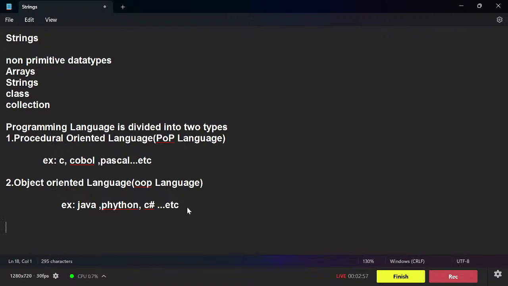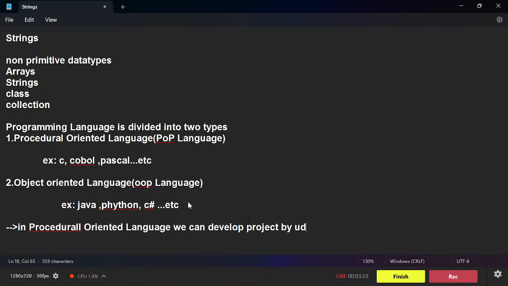In procedure oriented language, we can develop a project by using functions and procedures.